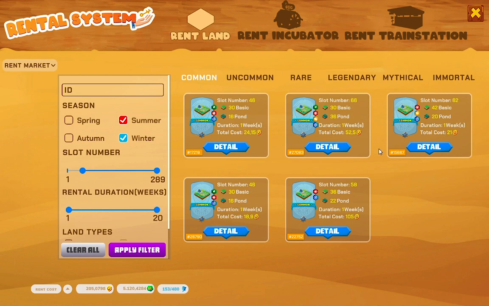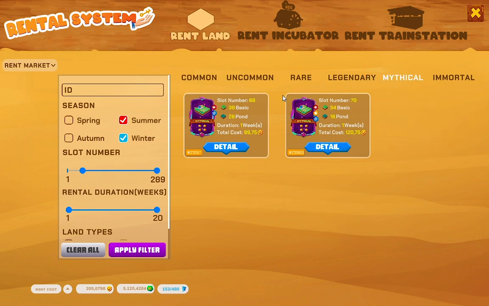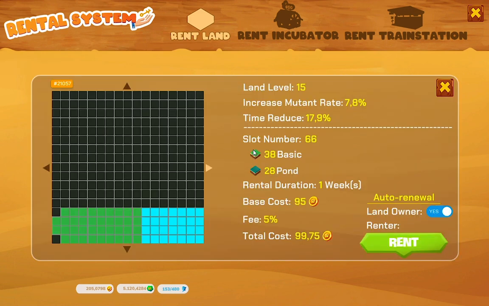But I want a land with a higher rarity, like a mythical one. There are two mythicals. This one has three seasons. I like this one. But I'm going to take this one that has two seasons because I want to show you something important. Now we can see all the features of this land. Land level, mutant rate, time reduction, slot number, duration, price. So let's rent.